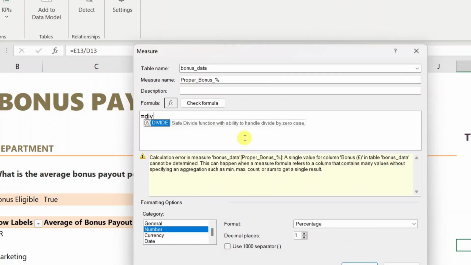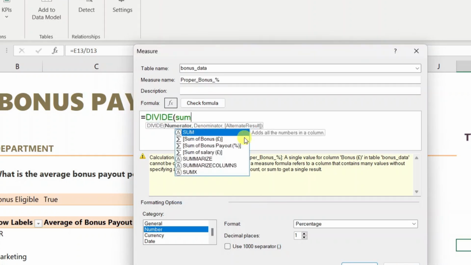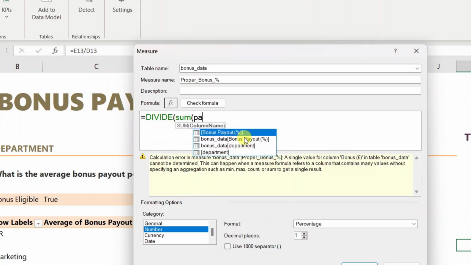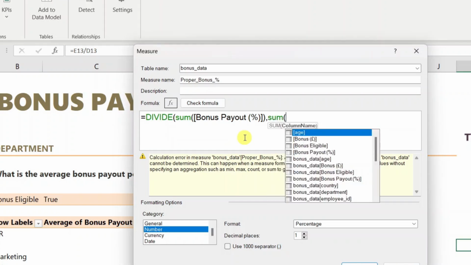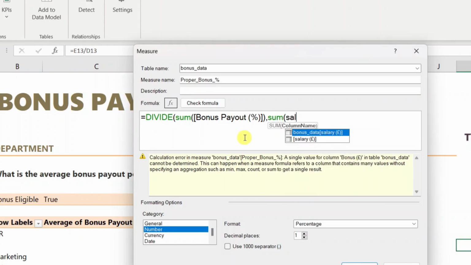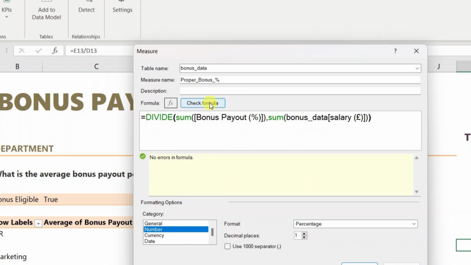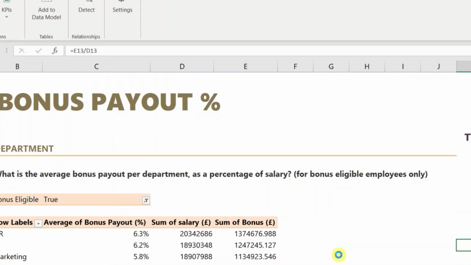Equals divide the sum of the bonus payout, and the denominator, we want the sum of the salaries, and close the bracket, and then close the bracket there as well. Check formula. Yeah, no errors, press OK.